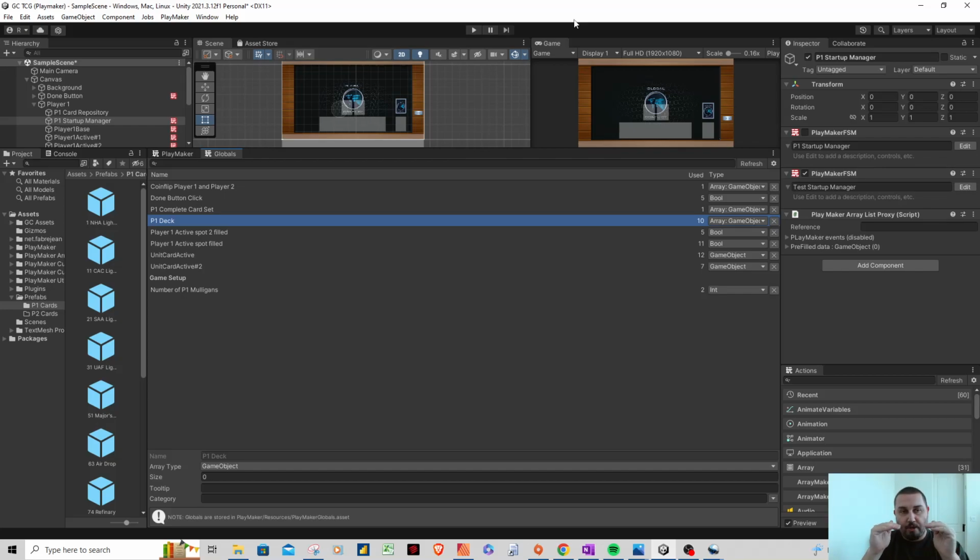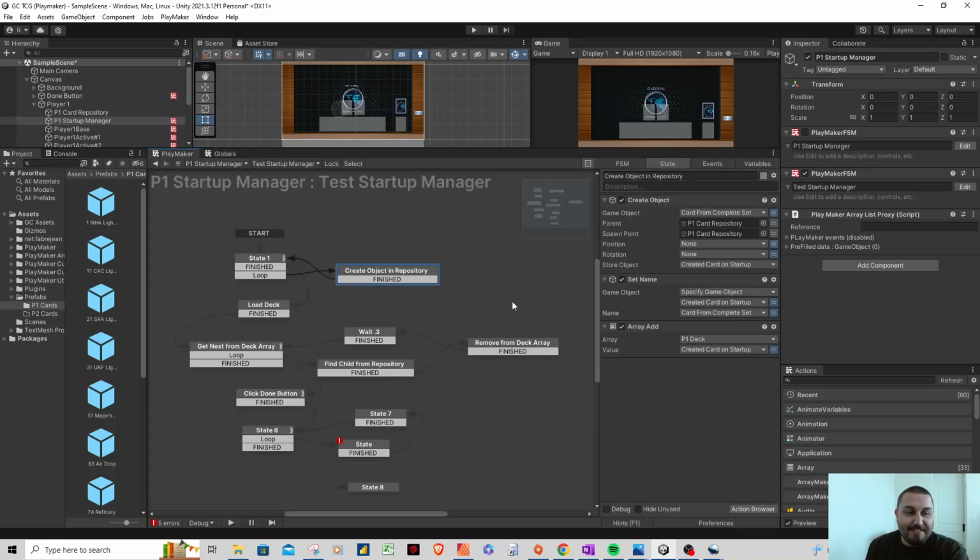But in the process, we're instantiating the cards on the playing field at the same time. That took me a while to figure out something that would work, because there's a lot of confusion. A lot of times you would think the actions are straightforward, but I found that's actually not the case. So this method does work. So we end up creating the objects.